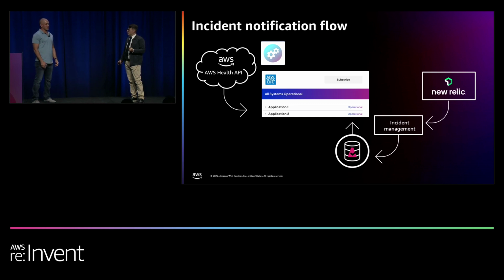We kind of understood that we needed service mapping as the new catchphrase at New York Life. We want to understand what the various services and their dependencies are, so we can reflect and communicate what the actual impact on the business is. So what we did is we essentially consume New Relic data. New Relic is telling us the current state of our resources: databases, load balancers, instances, EBS volumes. Inside Cloudaware, we map every resource to a business application. We're saying this load balancer, this database, this Dynamo belongs to application 1, application 2, and then we're consuming resources from a health API.